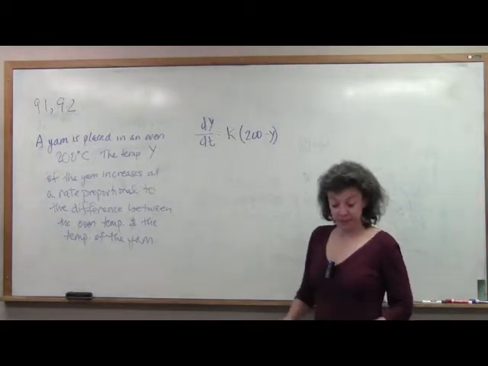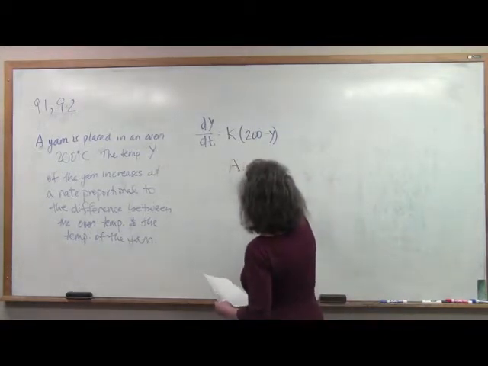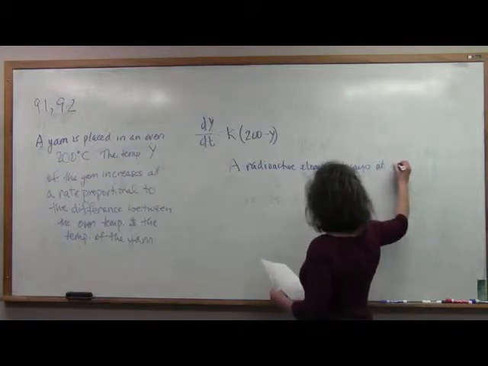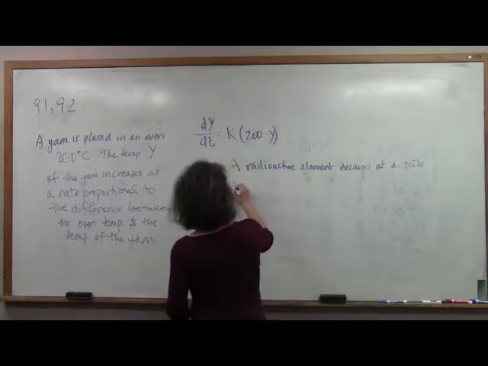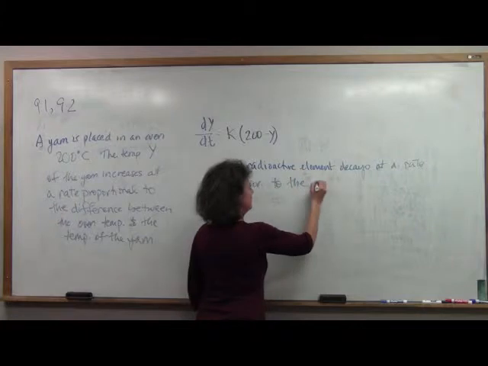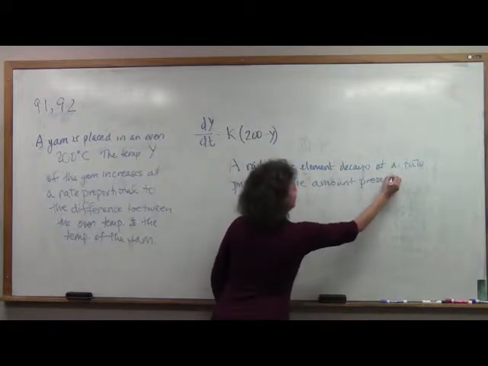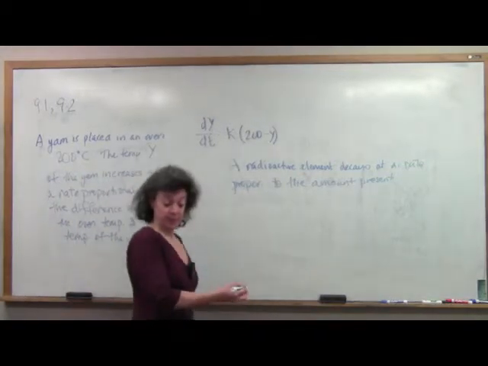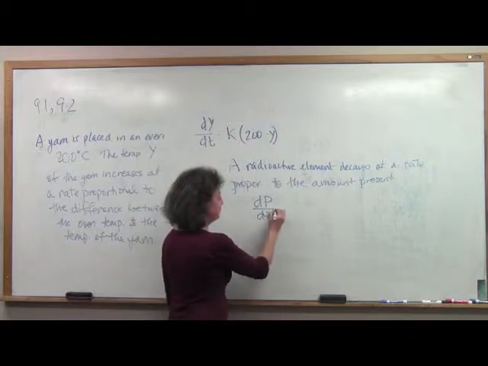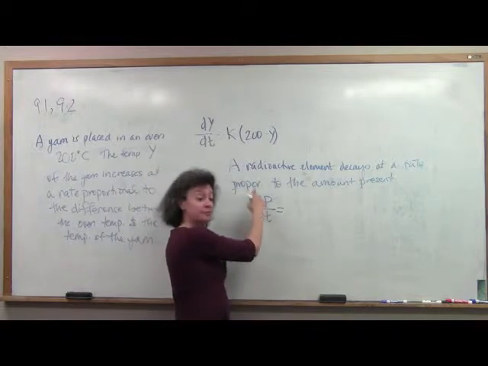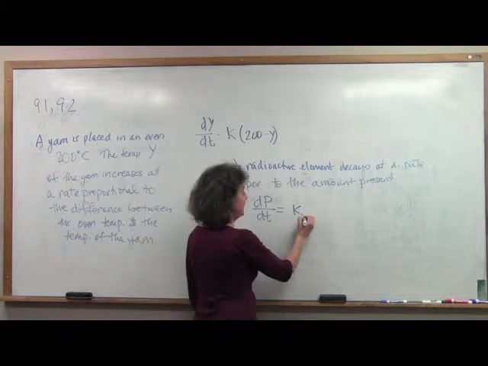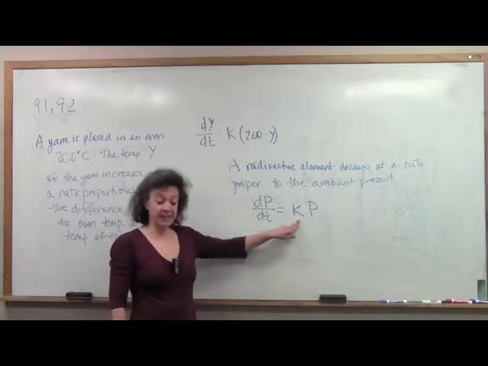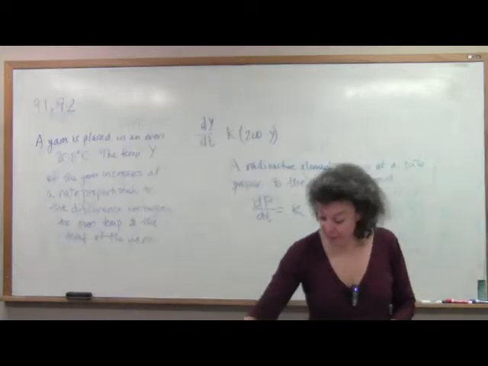Okay, one last example here. What if I tell you that a radioactive element decays at a rate proportional to the amount present. Can we write a general differential equation here? And I claim we can. We'll just say it's dP/dt. And I claim we don't know what the rate of decrease is, but we can certainly say that it's k times P. Now, one comment that I want to make: k is negative. Why is k negative? Again, because it's decaying. It's just something to keep in mind.